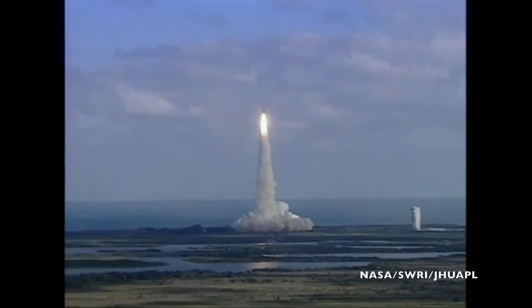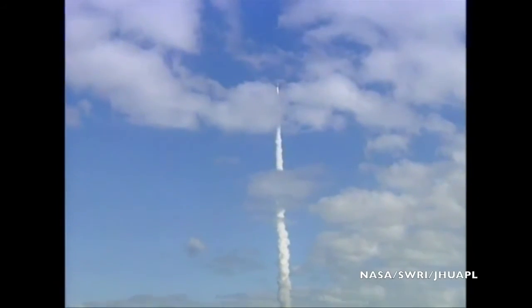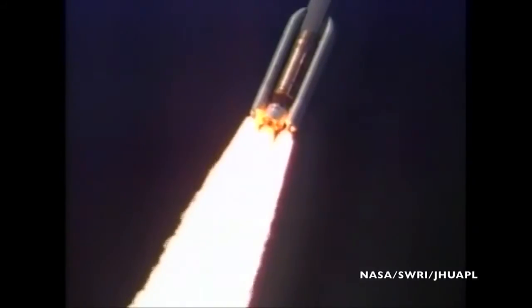It takes a lot of energy to get a rocket off the ground, and that's even with a spacecraft as small as New Horizons, which is roughly the size of a baby grand piano. The rocket isn't just launching the spacecraft, it's launching all of the fuel that it needs to get going on its way to Pluto as well, and that is a really heavy load. The velocity of that launching rocket was transferred into the New Horizons spacecraft, and fast forward 9 years to today, the spacecraft is currently whizzing along towards Pluto at 31,000 miles per hour.